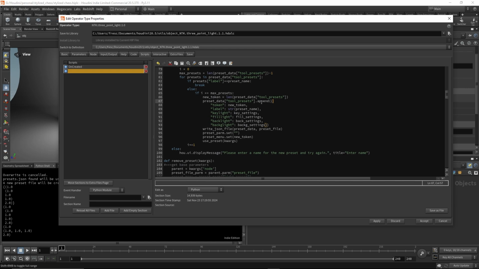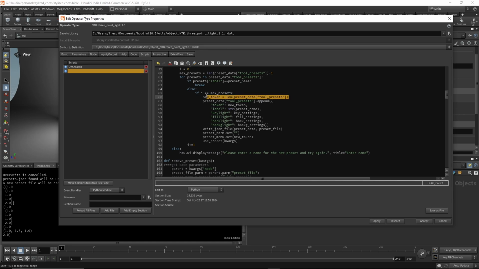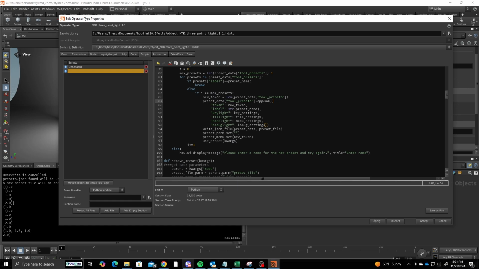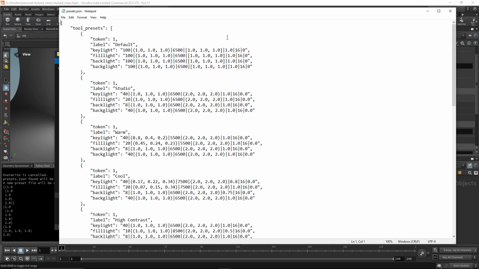And it's going to append it. It's going to put in that new token, whatever the length of this is. So if there's one, the new token is one, and that's going to be the next number. It's always going to start at 0, right? So if there's one preset, the next number is going to be 1. If there's two presets, the next number is going to be 2, 3, and so forth. So let's see if we can just step through this. I'll just kind of step through that for loop real quick.